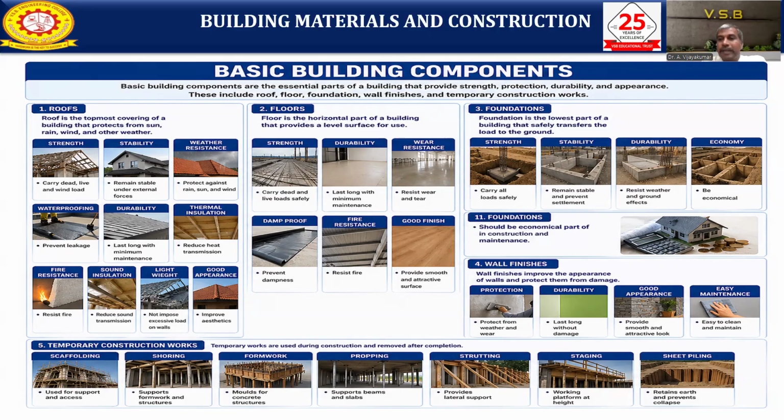Okay, so it will carry a dead load, live load, wind load, and lateral load, and it should be able to resist them on our roofs. It should be stable, remaining stable under external forces, especially seismic forces and lateral wind forces. Our roof should be stable and resist weathering conditions.